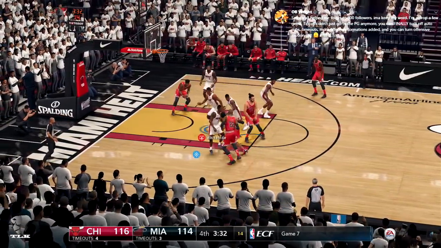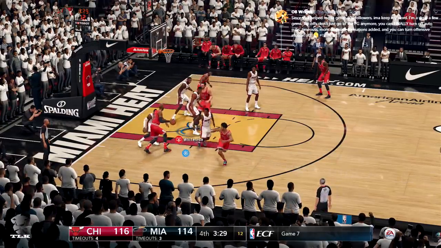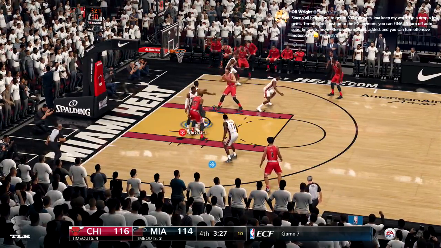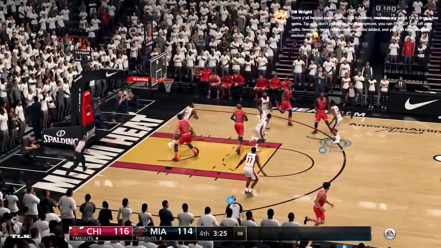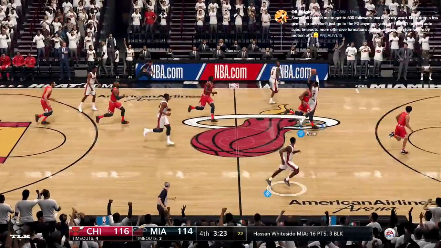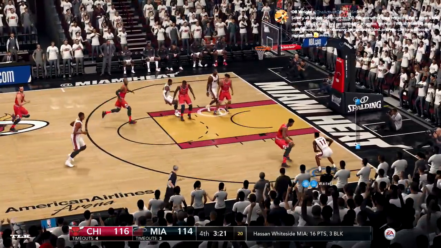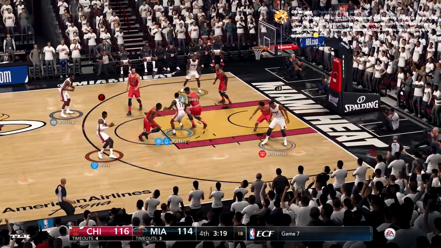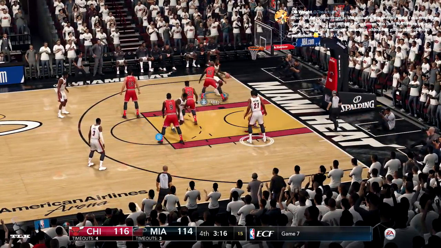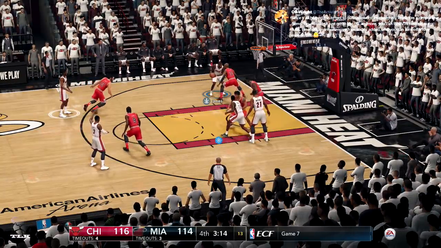When he has the ball, he's actually dictating the offense, and he's waiting for players to get open so he can create the opportunity to get the passes to those players. So that's stuff that I want to do in NBA Live, and I'm so happy I'm going to get a chance to experiment with that this year.